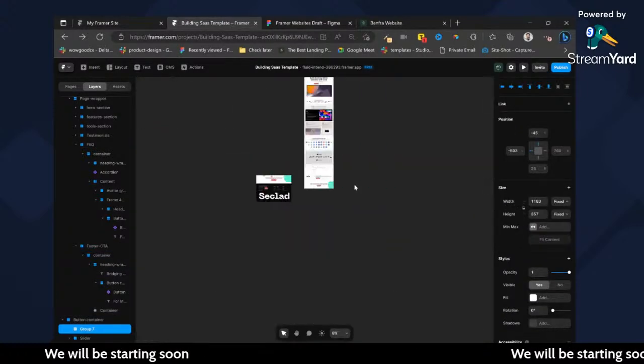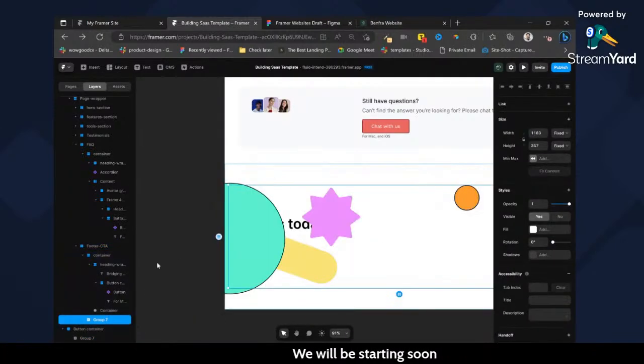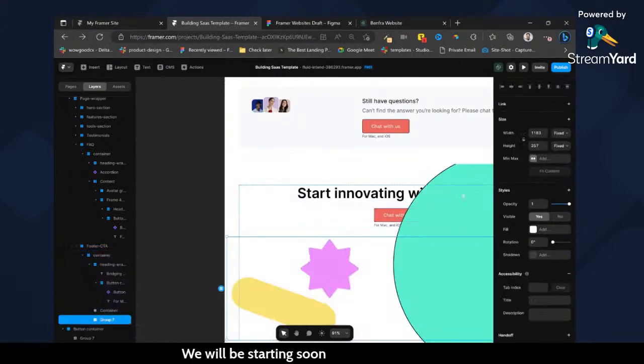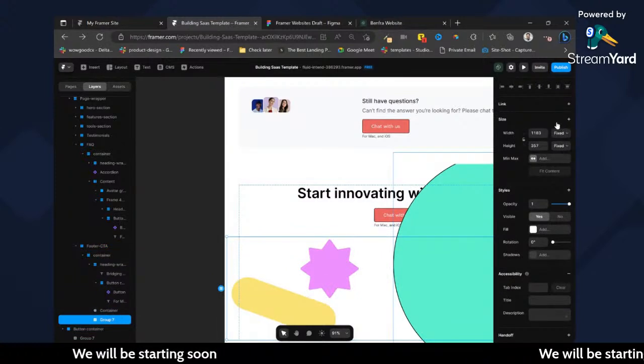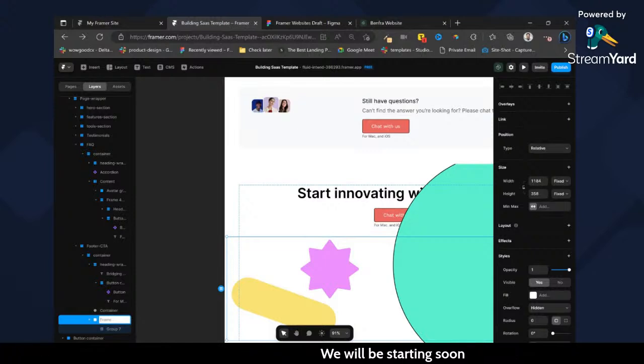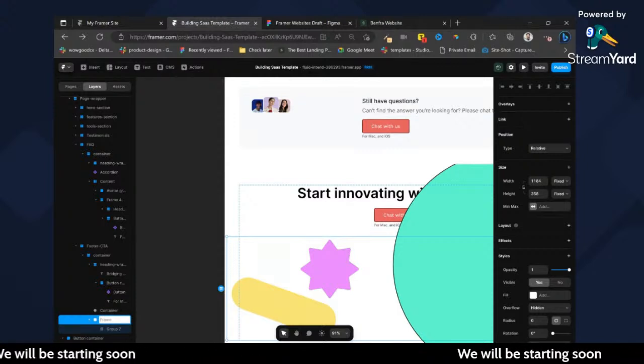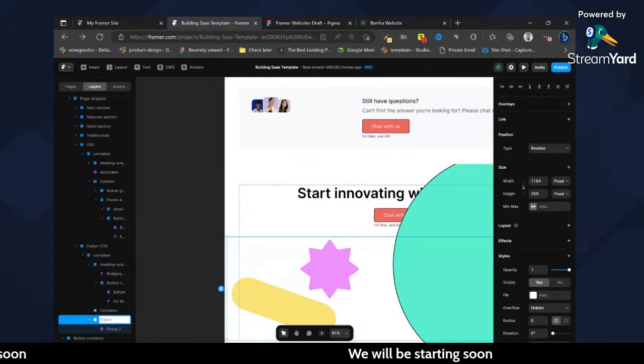We'll do the same thing for this one. Just copy this inside the container. Set this to control enter. So one thing with symbols is you can't really add a position to them. You have to add a frame inside that frame, or have a frame to cover that symbol, and then use that frame to position that.